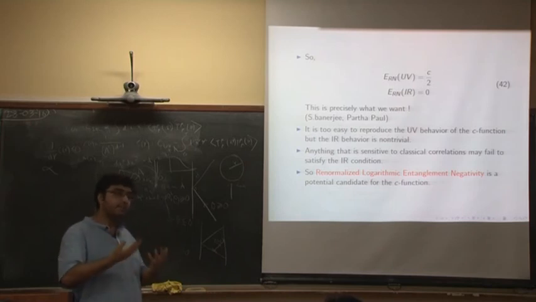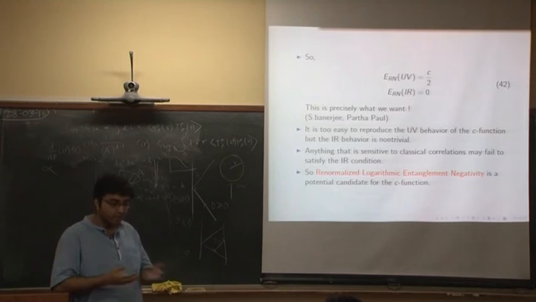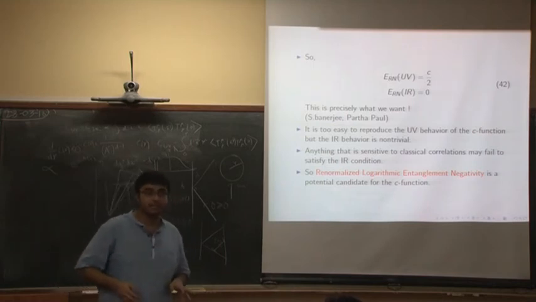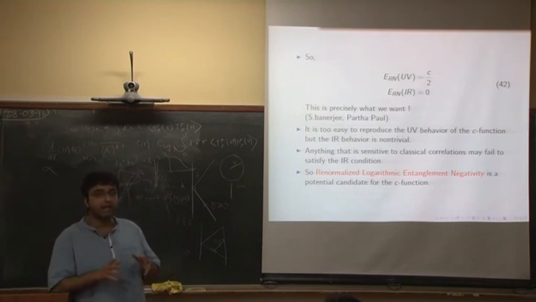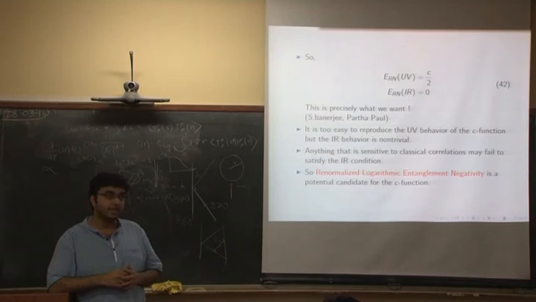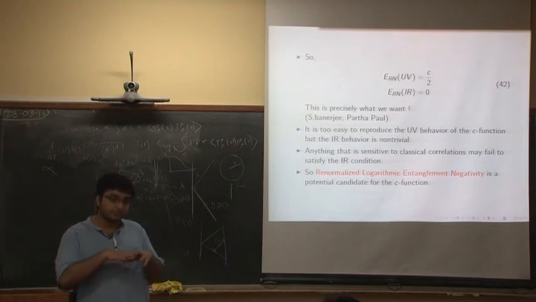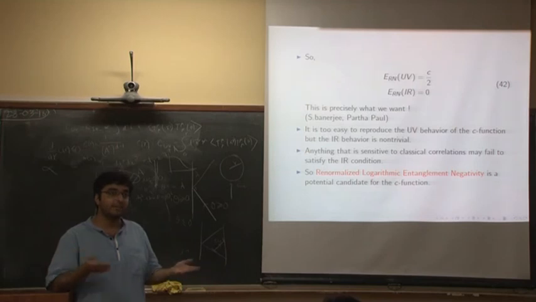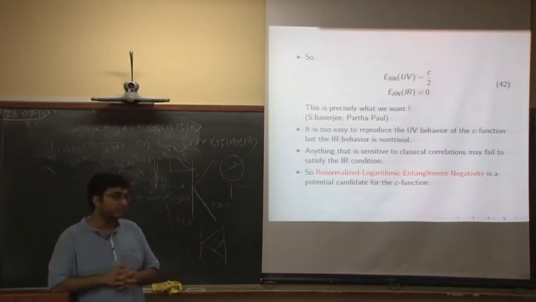So in that, in the more conventional sense. And I think so far attempts have been made, but it's not clear whether one can really construct a C function just by staying outside the black hole horizon. And this C function certainly has some of the expected behavior. For example, it shows that thermal states are effectively gapped, and so there are no degrees of freedom in the infrared, so this C function is going to 0.